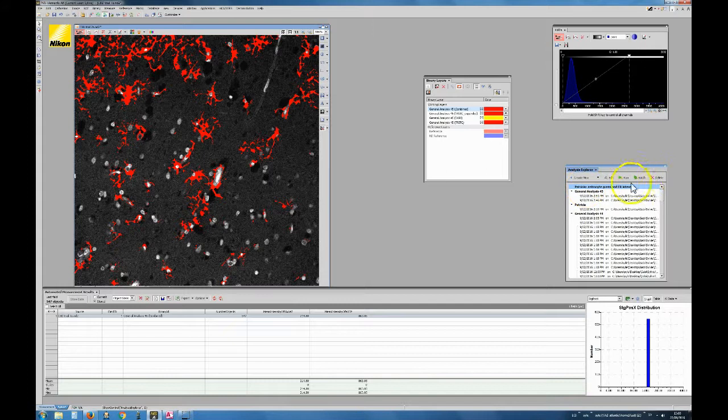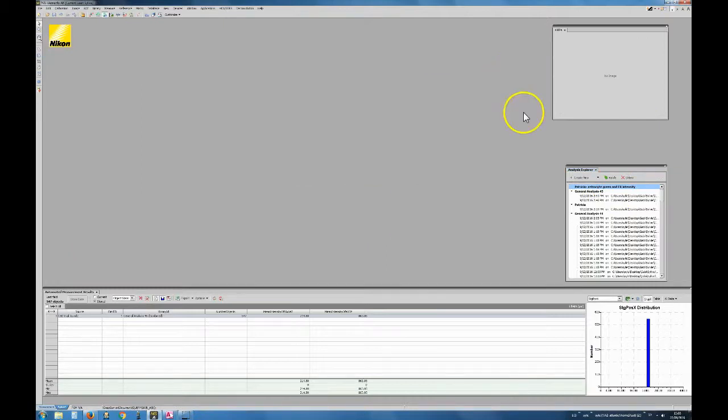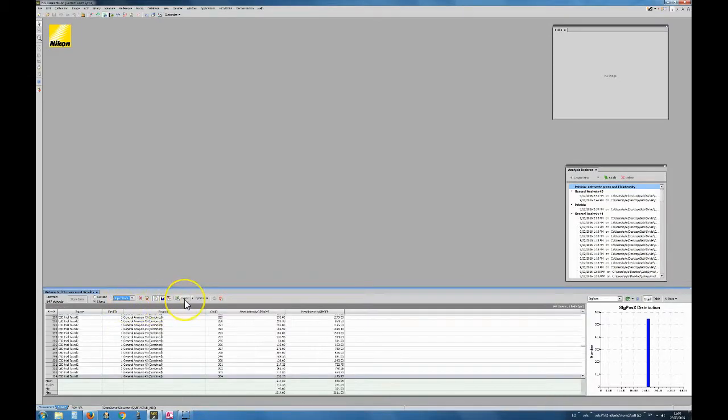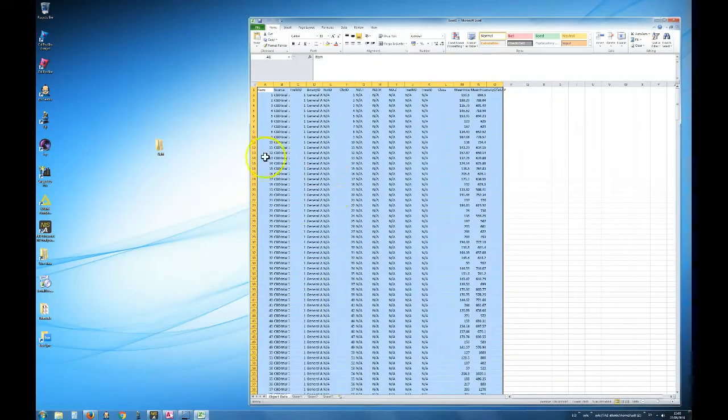So how am I going to do that? I'm going to close that, and I close everything here. I forgot to say that once you have the data, you can of course export them using this export data to Excel, and here it shows. I think it's hidden behind. Yeah, here we get all the data that we want.